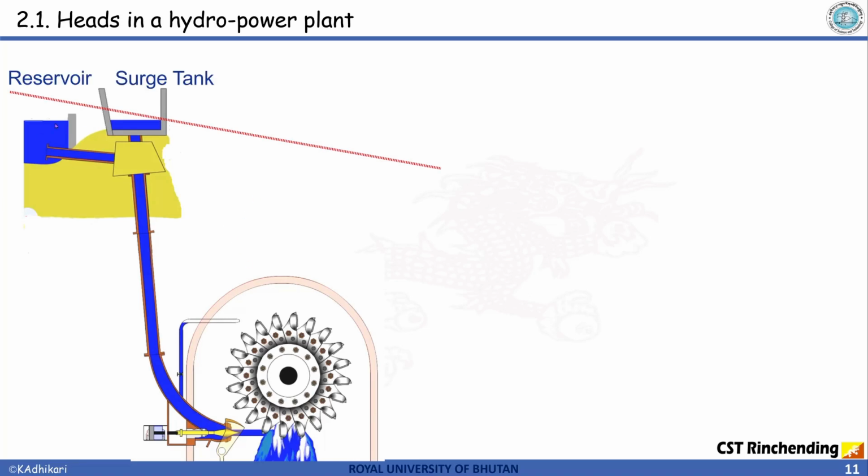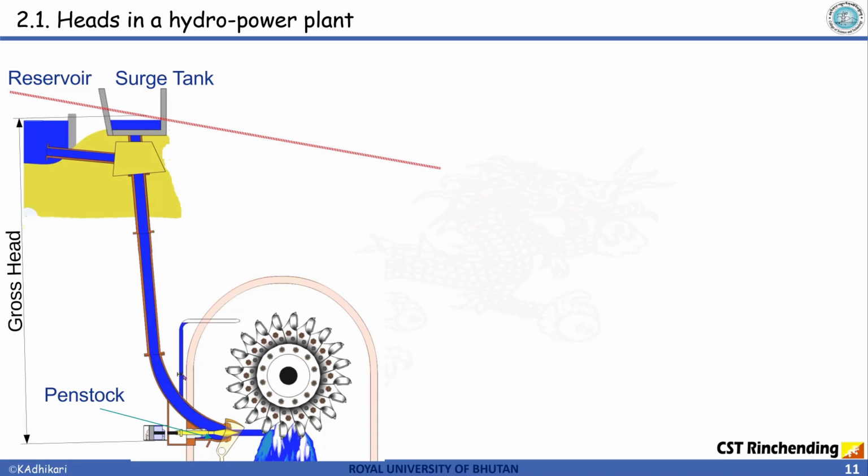And let's say this is the reservoir, as I've already explained. I will explain more about this surge tank. There's a small tank being constructed. We'll discuss more about the surge tank, but right now just understand there's another component, a surge tank, and it is different from the desilting chamber. Okay, the desilting chamber would be right close to the reservoir. Here the desilting chamber is not shown, but there is a desilting chamber somewhere here. And the pipe that carries the high pressure water to the powerhouse is what we call the penstock, right? And there's a spear to control the flow volume to the turbine.